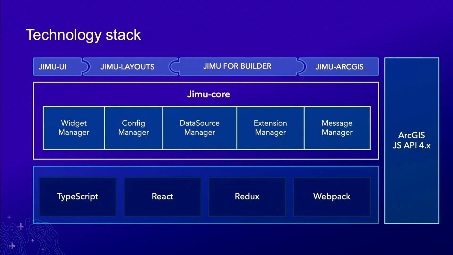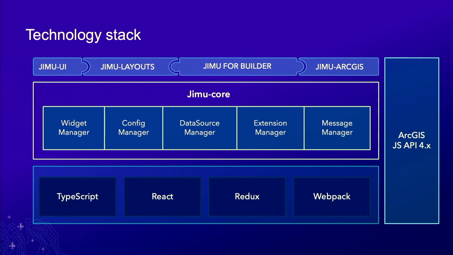So let's talk about our technology stack. Like I said before, Experience Builder is an extensible framework, and we use several technologies. Let's start from the bottom. We use TypeScript, and that's our official language. It's worked very well for us, and it's used throughout the builder. React is a library we use for building user interfaces. Redux is a predictable state container that helps us manage app state in an app store.